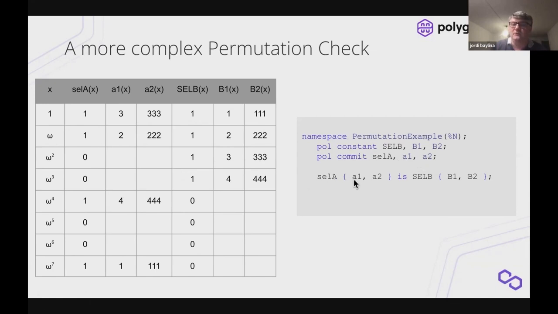So selector A, here you have the columns that you want, and selector B, B1 and B2. Defining these polynomials, so defining these relationships in PIL, is very straightforward, very easy. You have all these relationships here. It's a specific language, a language that's built for that, and for the zkEVM you can read and see all the PILs. All the PIL files are in the VM.